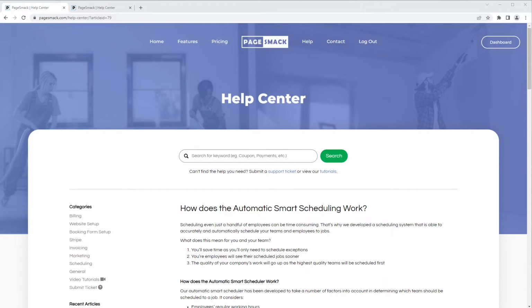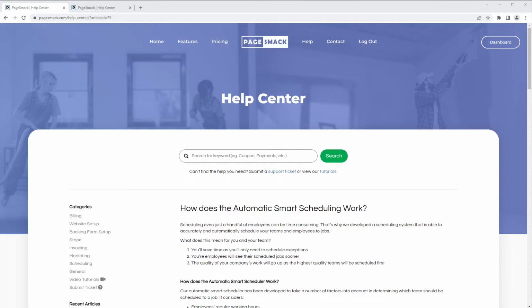So if you create an appointment and find that that appointment isn't being auto scheduled, there could be a few reasons for this. The appointment might be for today or in the past. In that case, the auto scheduler will not run over that job. The auto scheduler will only run over those appointments that start in the future, essentially. The second reason why you might be seeing this is because the appointment falls outside of your team's regular working hours. So if your job is not being scheduled, you'll want to compare the start and end time of that job to your team's regular working hours to see if it falls outside of those.